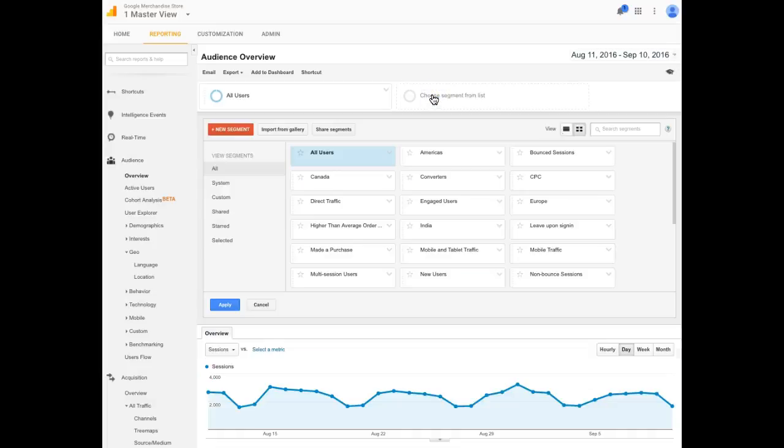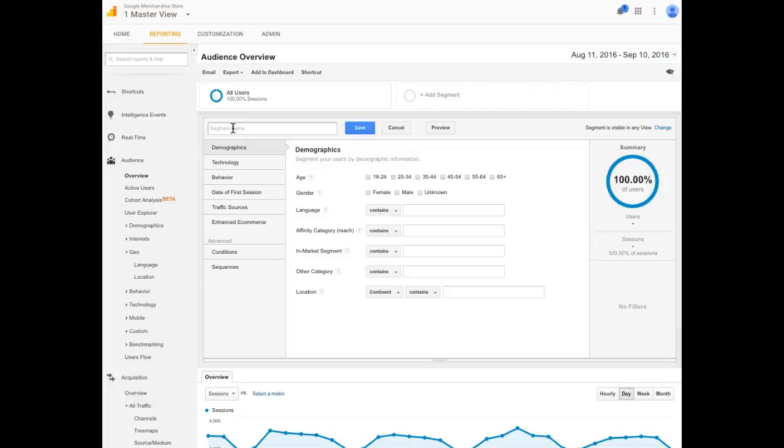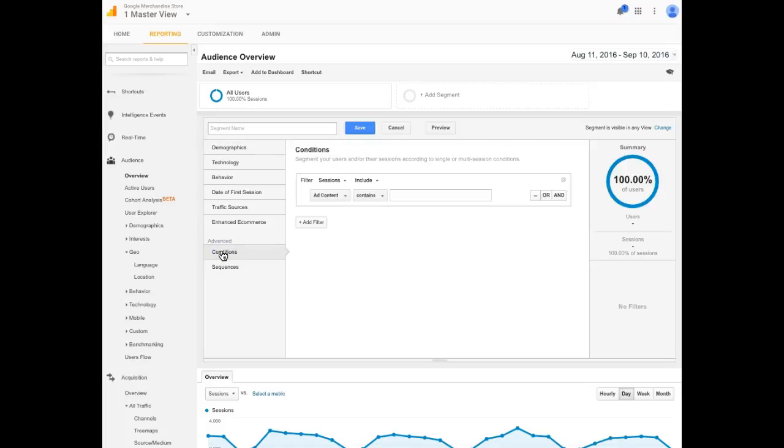So I'm back on the Google Analytics page here. I'm going to go down to Add a New Segment, and then go down here to Advanced Conditions. Again, we're looking at really engaged traffic, and the reason your definition is going to change is because of this step here. The first thing we're going to do is look at page depth, which is standard across the board. But what you don't know until you really start looking at your traffic is who's engaged and how many pages is a really engaged person.